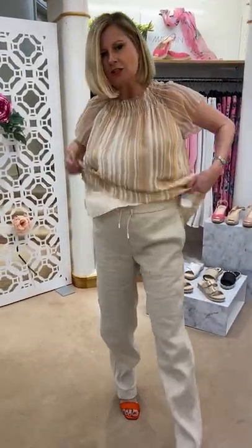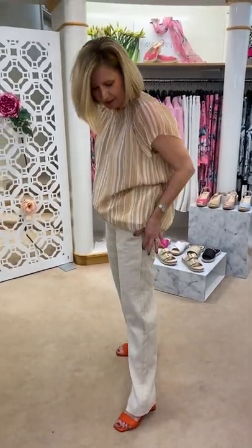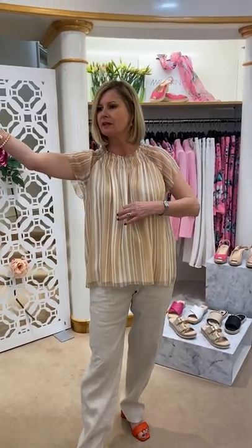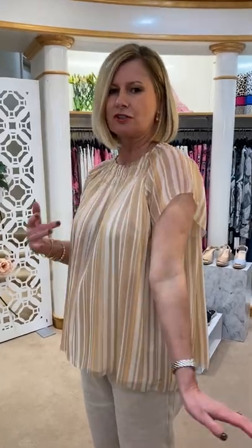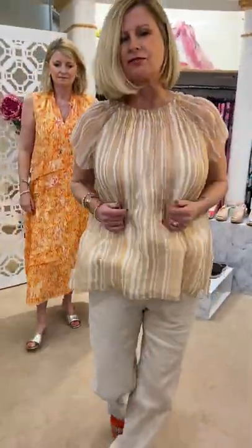I'm just wearing some nice Lucifît linen trousers from the Editions — they've got a lovely seam down the side. We have shown you these before, but we have this top in later which is from the group Abstract Nature. It feels really, really light and pretty, nice around the neck. It's a little bit more petite on the top of the shoulder and it's a really, really pretty neckline. It's got the lining and feels really lovely in the polyester — lovely with cream or with denim shorts.